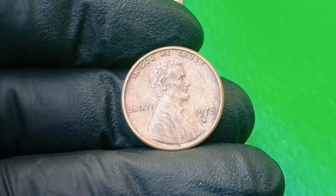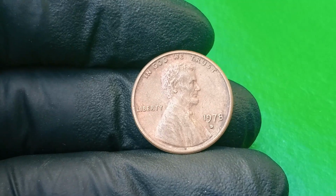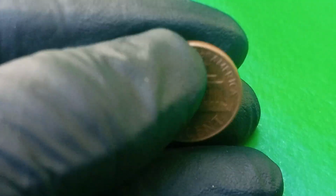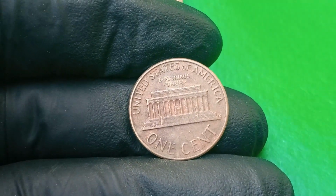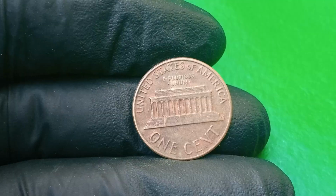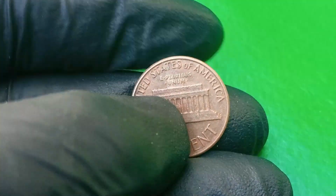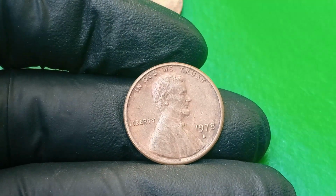Then there is the mint mark anomaly. The D may appear unusually large, misplaced, or even partially overstruck itself, suggesting that the die used for the mint mark had a misplacement or doubling issue, or perhaps the mint mark had been repunched or adjusted on the die itself. There are hub doubling issues, where the hub that impressed the design onto the working die had minute misregistrations, causing spacing irregularities, misfits, letters being fatter in some parts and thinner in others.